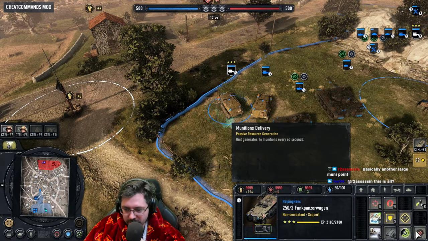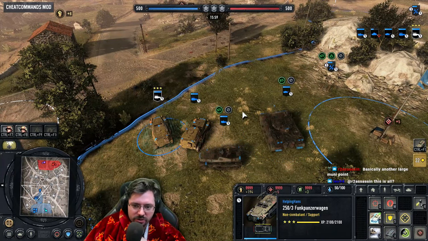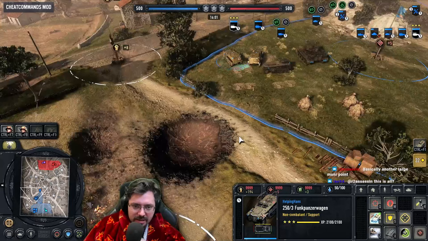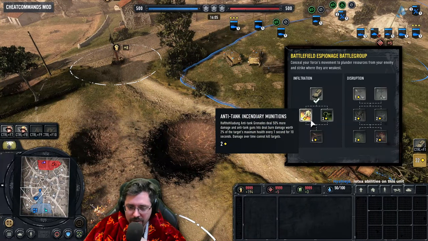Okay, and then, yeah, it's just the mines there. Okay. I didn't realize, I thought it would only camouflage infantry. I didn't realize it would camouflage tanks and stuff as well. That's going to be so strong. Okay, let's go over to, I think we already saw this.